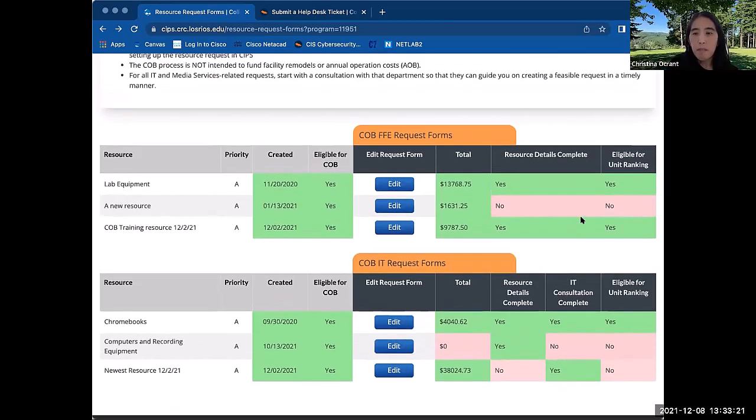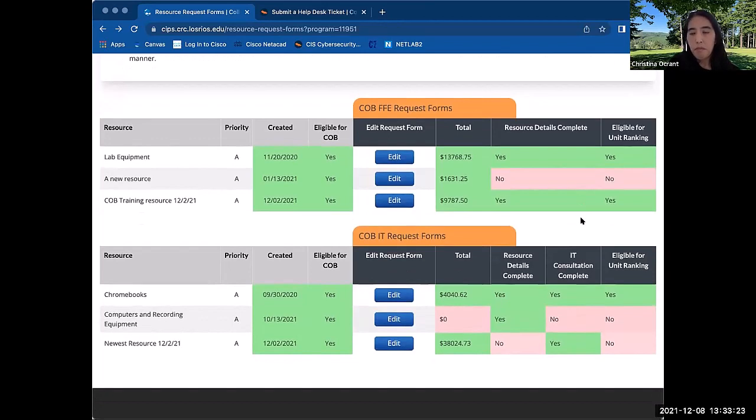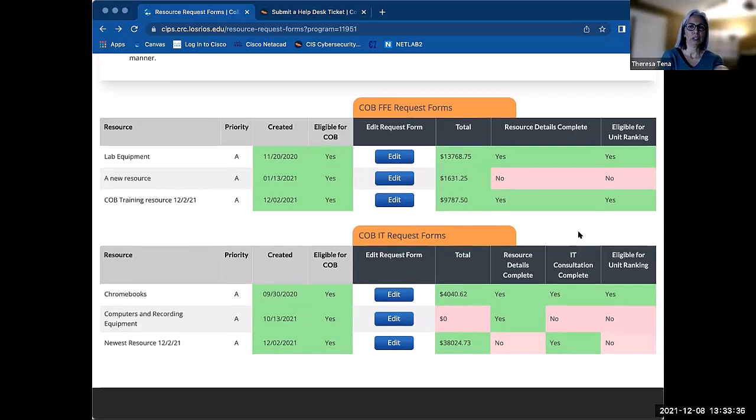And I will say the resource committee themselves, when we get the IT requests and the FFE requests, that is the basis on which individuals also come up with the college-wide rankings. And so it's very, very important that those be completed as thoroughly and completely as possible.